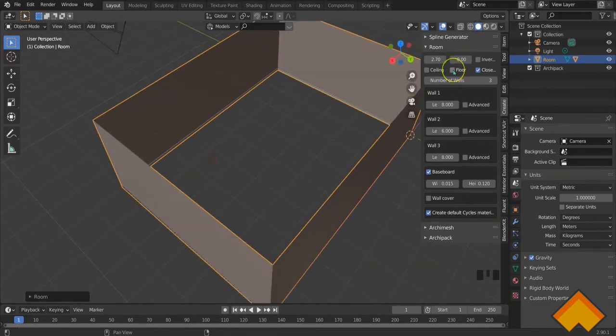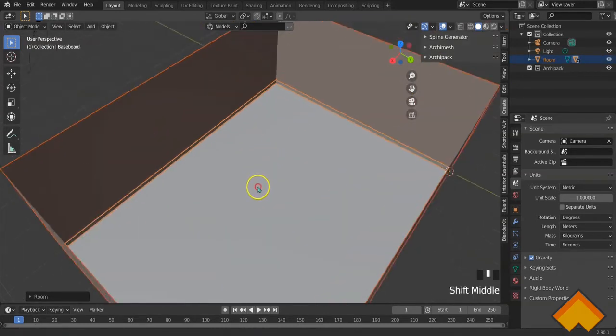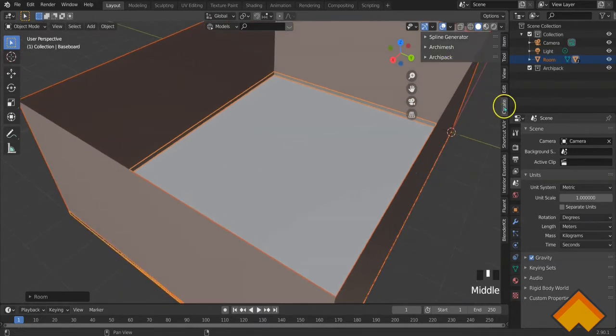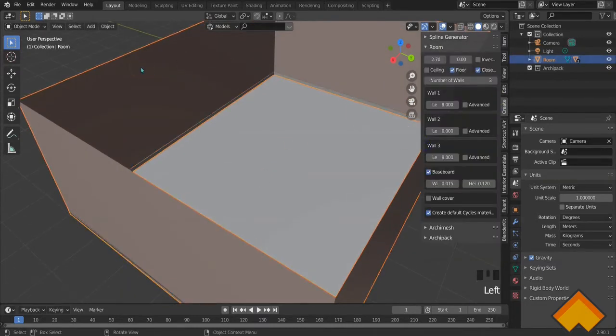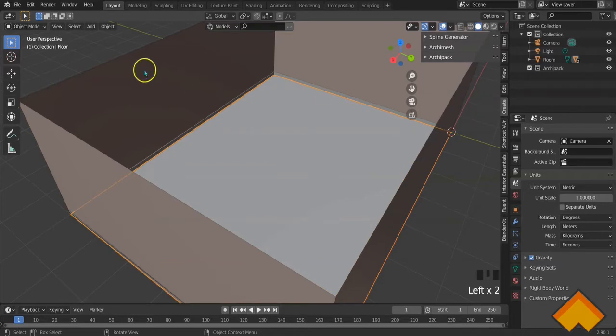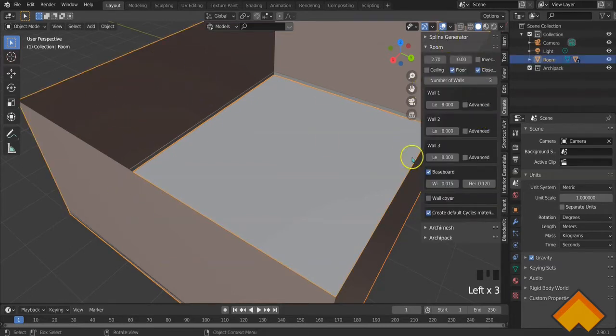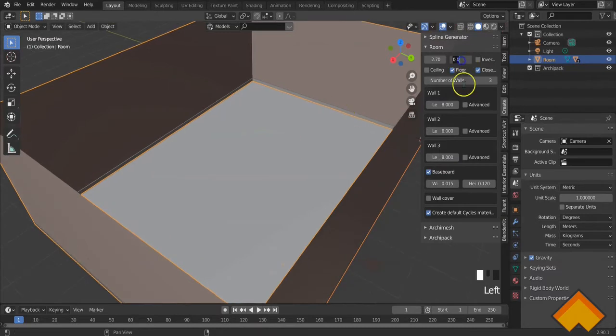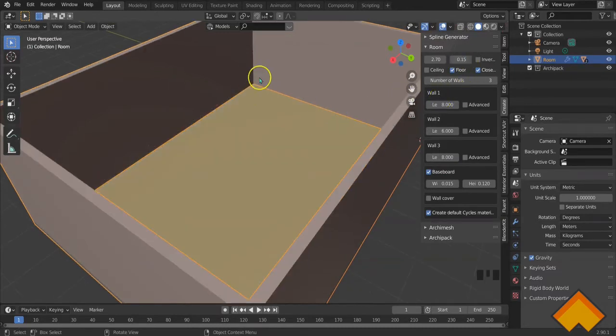Now this is how we can add in the floor straight away just by the click of a button. Let's go back into create. Of course we need to select the walls if we need to get back into these parameters. Now let's add in the thickness, and you see the skirting goes away, because this is the baseboard.